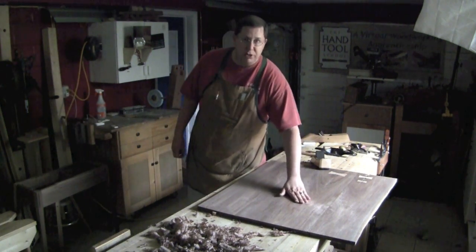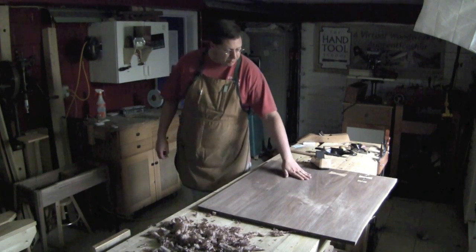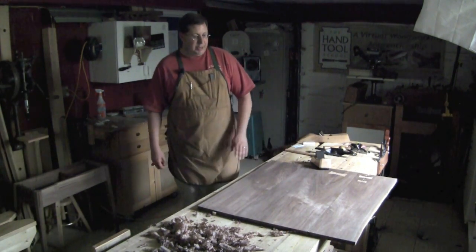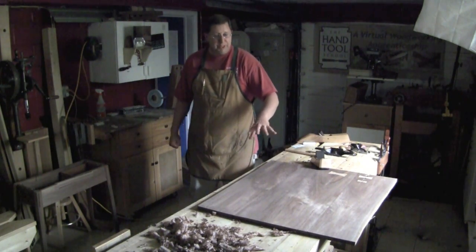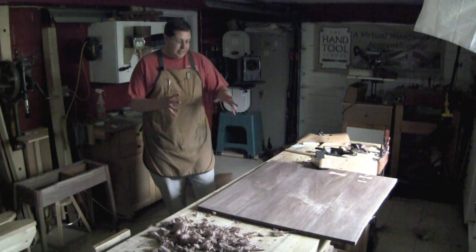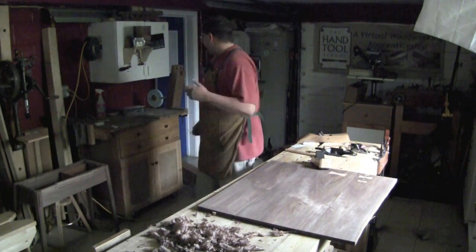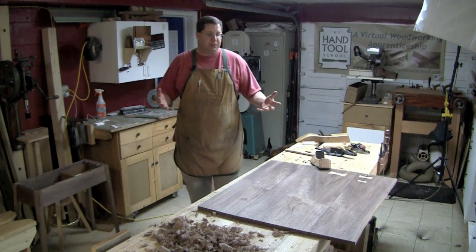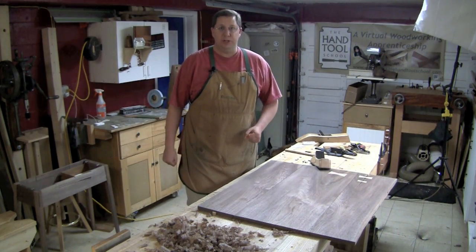Maybe it's a little bit rougher than it should be and it certainly feels a little rougher. The areas where I've already hit with the smoothing plane feel really, really smooth. And those slight rough areas come out almost looking a little chalky compared to the rest of it. There are a lot of issues on this tabletop that I won't be able to see with the overhead light on. If I come over and flip the switch, this top looks absolutely gorgeous.